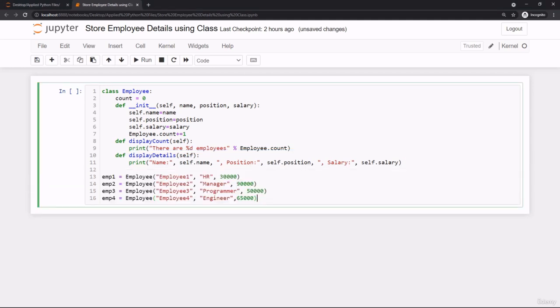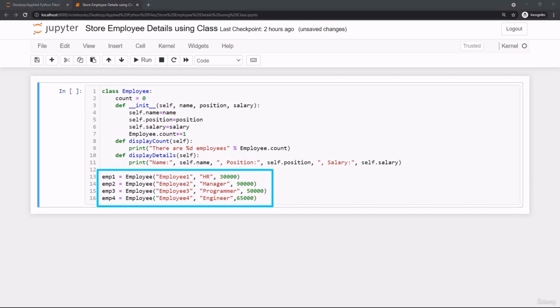The first one is emp1, or employee1, and the value for that object is the calling of the class called employee. And based on that class, we insert a value for name, employee1, and a value also for position, HR, and at the end we inserted a salary for employee1, as you can see simply.